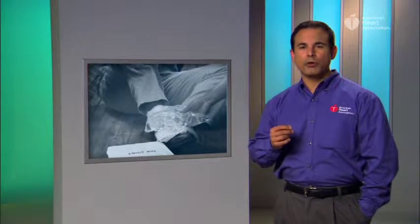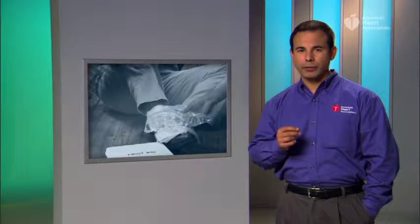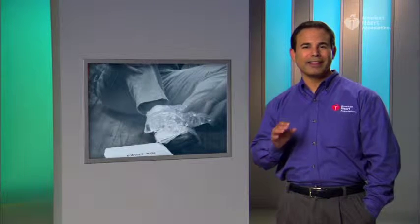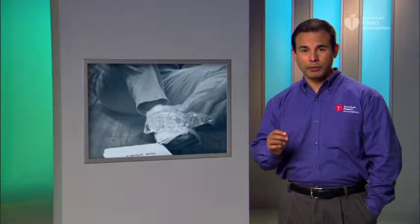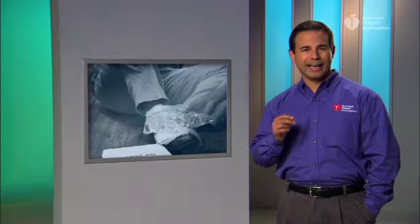When someone has a suspected broken bone or sprain, or if a broken bone has come through the skin, you should protect the injury until someone with more advanced training can take over. Don't straighten any part that's bent or deformed, and don't move a broken bone that has come through the skin. Instead, cover the wound with a clean dressing and splint as needed. One way to try to keep an injured body part from moving is to apply a splint. This is generally left up to trained medical providers. However, you might have to apply a splint yourself if you are far from someone with more advanced training.